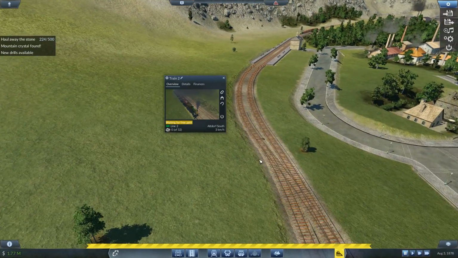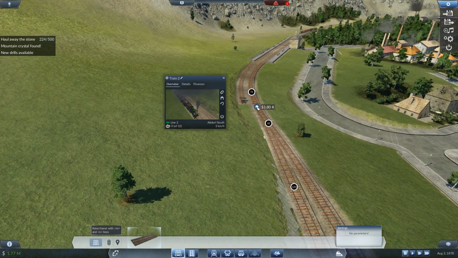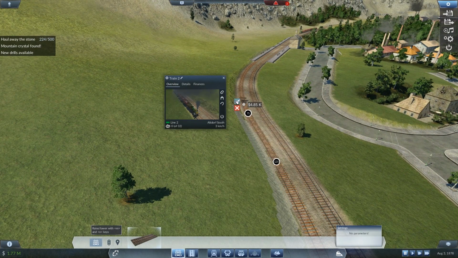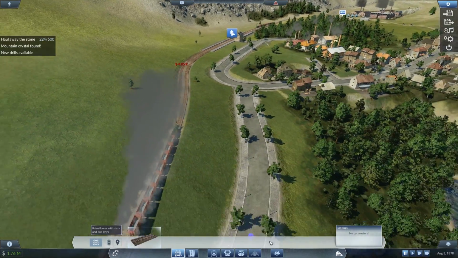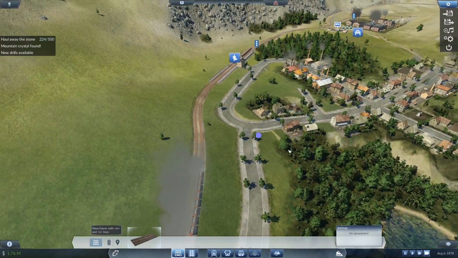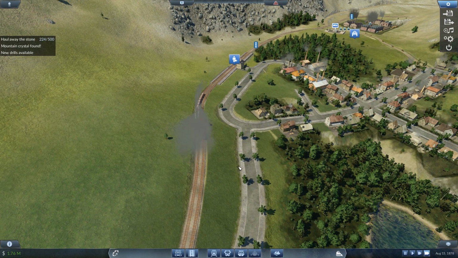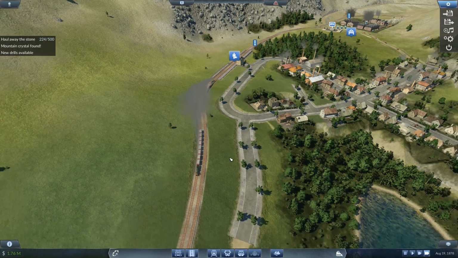Alright, let's quickly fix this. I just want them on each individual line so we can do this until I've got another train set up. There we go. Then I'll build a separate line for our passenger train. Make that much easier. Okay, now we should be good. Yay! Perfect.